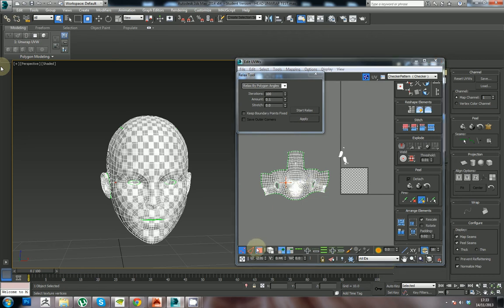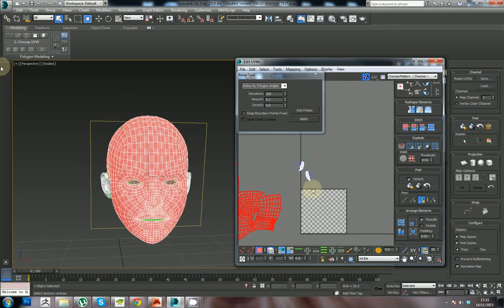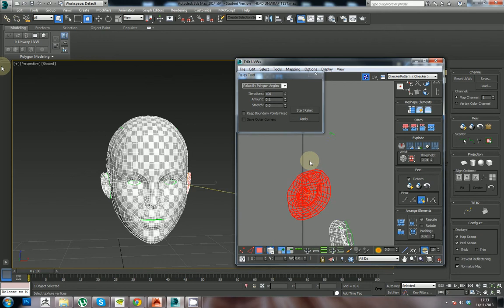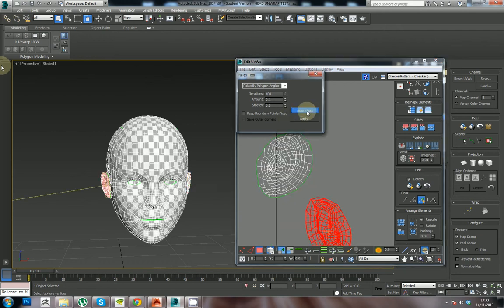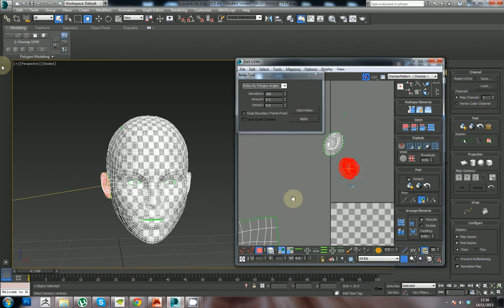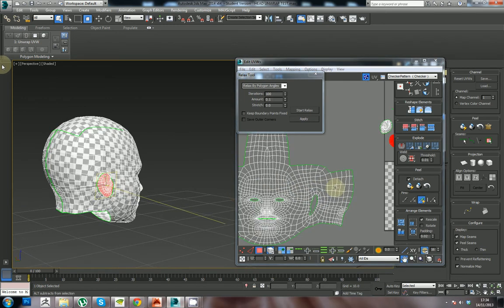So what you do is you just pretty much scale the UVs back into the box, the space there, and just move it, so position it so you can prepare it for texturing. If you're going to do this, the ears are left, so I'll pretty much put a relax on them really quickly. Just a standard relax will be fine. You can potentially put them inside the UV as well, but I just leave them out for now because I just want to wrap this tutorial up.